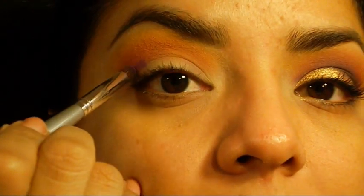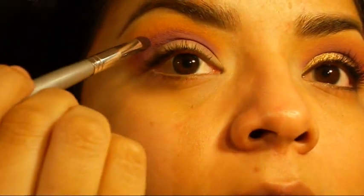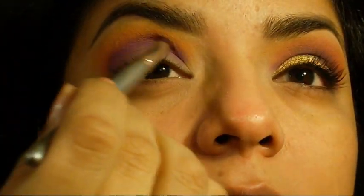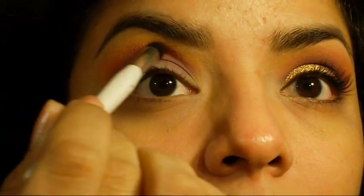Next I'm going to take the dark purple from the 120 palette from My Beauty Mark. If any of you are interested in getting more information about the palette, check out the My Beauty Mark site because I post individual videos for each palette. Once I have that purple, I'm going back with the red with the Sonia Kashuk brush and blending out the edges from the purple.